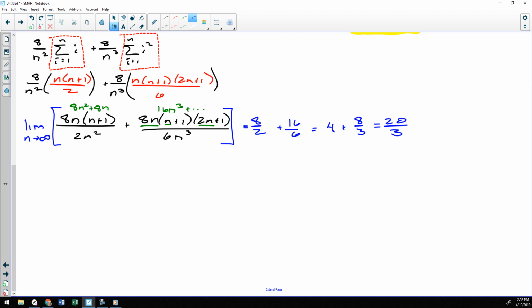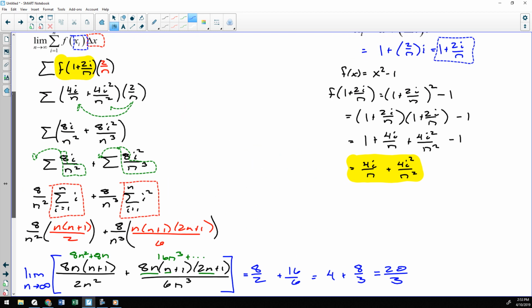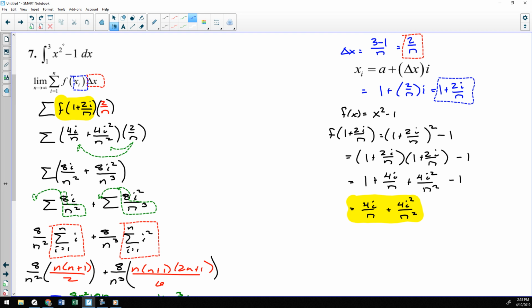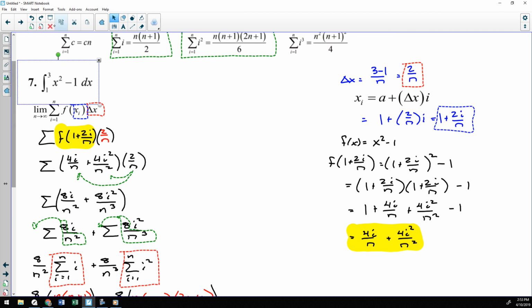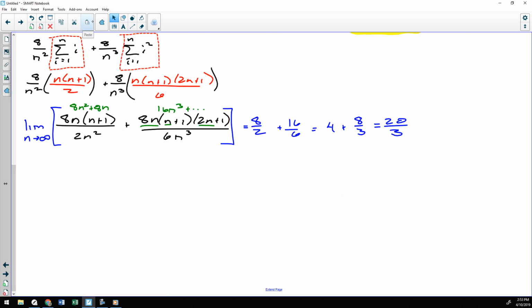If you want to know if your answer is correct, you do know how to get areas with antiderivatives. So if we go back to the original problem, it was this, and I'm not going to work this out in detail, but I'm just going to show you how you could check your answer really quick. You could actually look at that and do the antiderivative, which is later on in the review, but if you do the antiderivative, x squared is x cubed over 3, the antiderivative of 1 is x, and then evaluate that from 1 to 3.